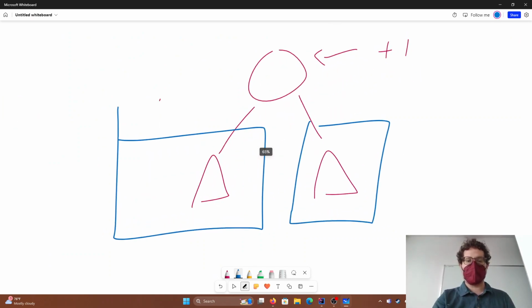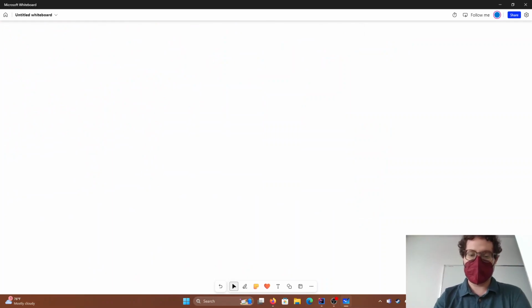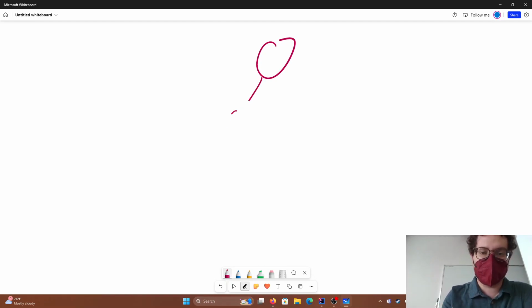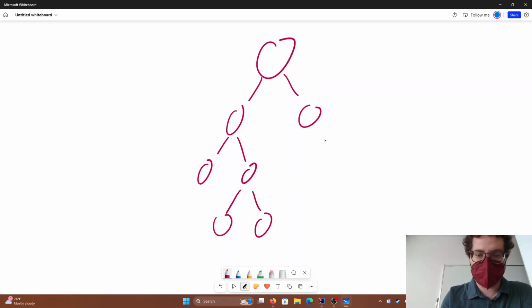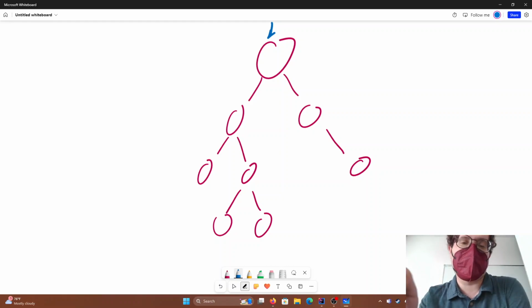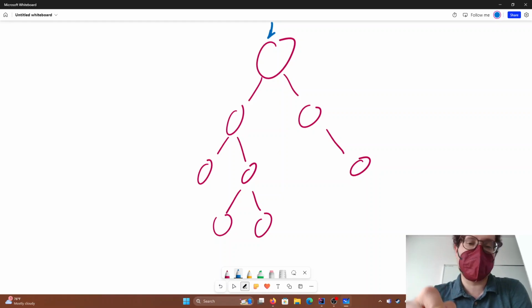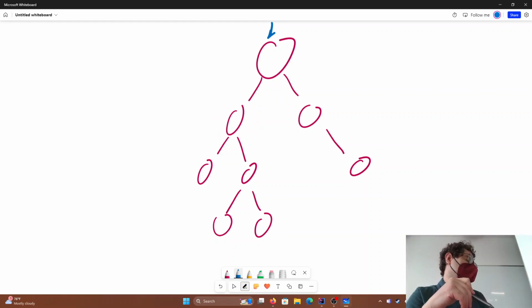So let's run through how this algorithm will work in practice. The way this works is we calculate size left plus size right. So we're over here, and we're going to go to the left first. I'm not null, so I need to calculate the size of my left subtree and the size of my right subtree. Now we recursively call it onto here, which says, hey, I'm not null. I'm going to call my left subtree and my right subtree.